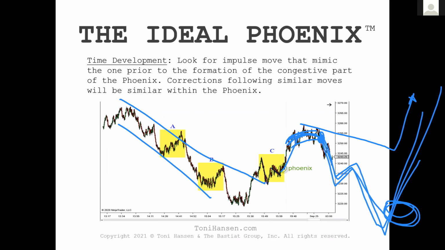So I always like to think, what are our what-if scenarios? What would this look like if it was going to offer continuation versus what would it look like if it was going to try to flush again to the low? If it's going to offer continuation, it would be much more likely that as it pulls up into here, it will have a little bit stronger momentum than it did over here. And then it would go into more of a base like this, where it would have a little bit more of a pivot high at this point, and then it would have that slower channel like that, where yes, it can still retrace on this pullback zone here, but it's not going to have that strong potential for a retracement.